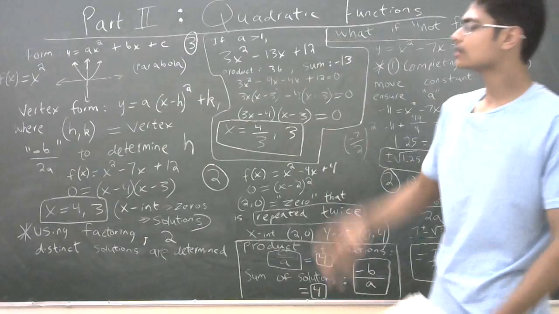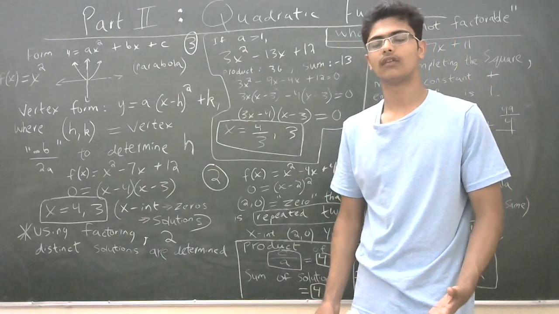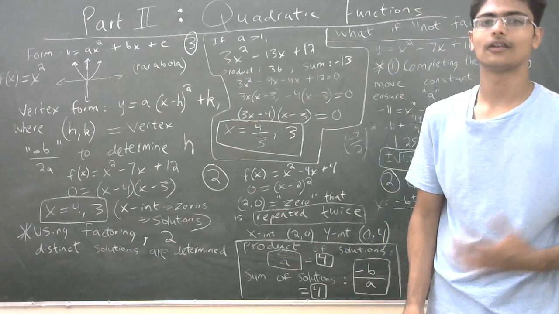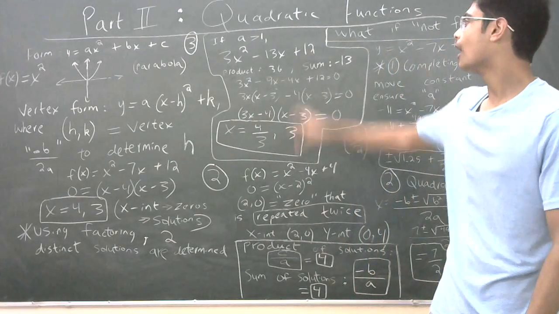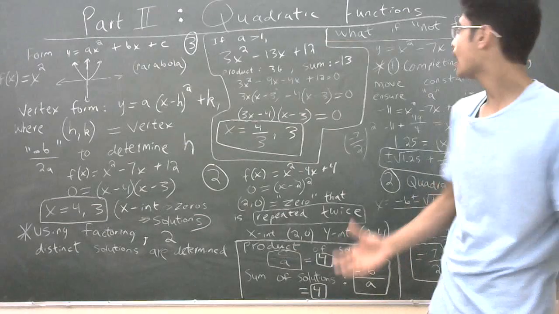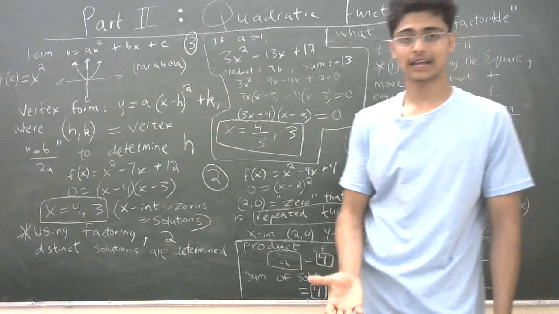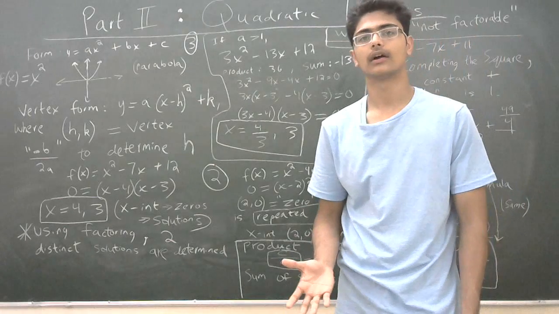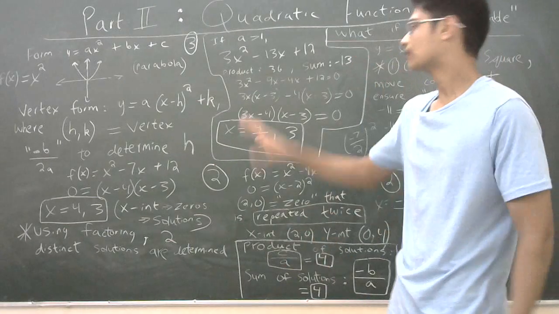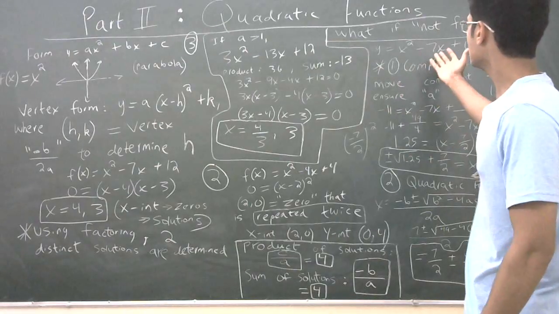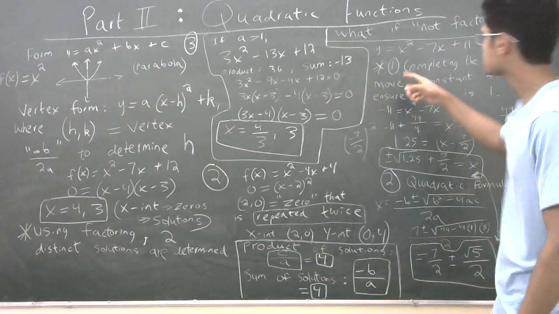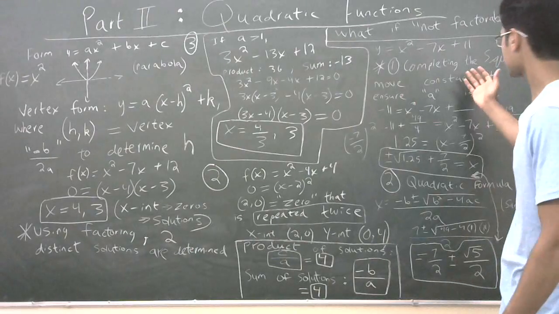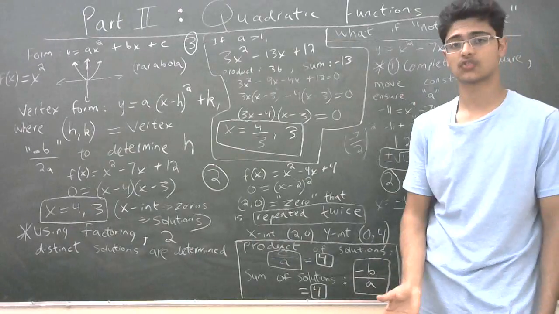So really, this is the basics of quadratic functions, but at times, things aren't easy. You can't factor what you're given. In that case, you have to use either the quadratic formula or completing the square. Here's an example. If you have something like y = x² - 7x + 11, you can do completing the square.